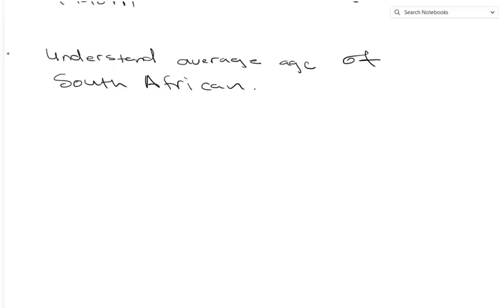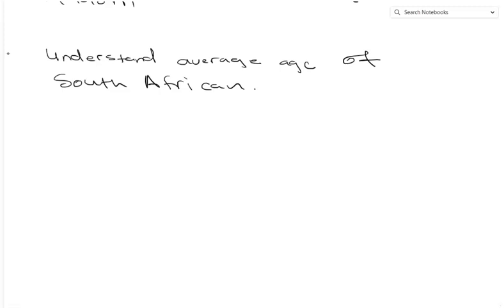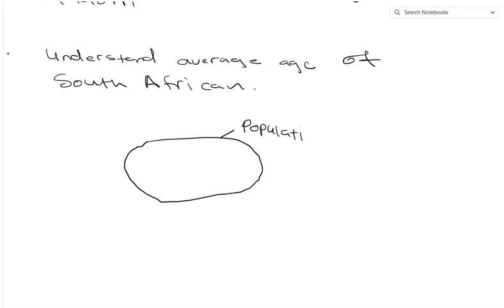We have 9 provinces, and in each and every province, there are millions of people. So to go and ask each and every person in South Africa their age, it is going to be both time consuming and also very expensive, right? It is going to be time consuming and it's also going to be very expensive. So what can we do if we have such a problem? We do sampling, right? So we have the population of South Africa here.